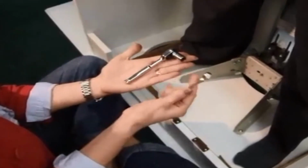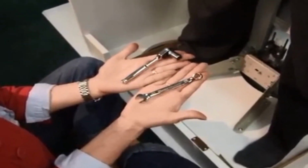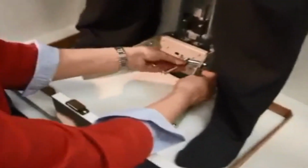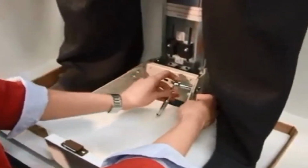Using a 10 millimeter wrench and an adjustable wrench, tighten down the hex nut bolts on the metal wings. Have a second person stand on the platform or press it down while tightening to prevent the platform from raising up.